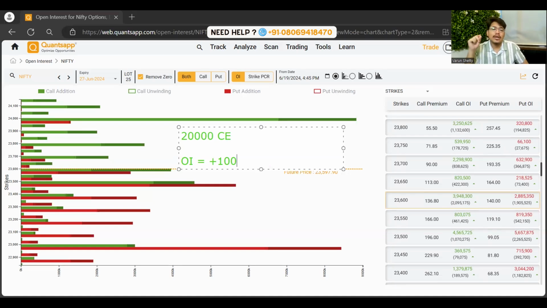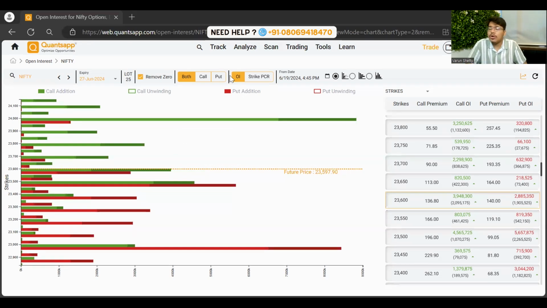Why? Because option writers have the potential of losing a lot more. Option buyers can actually afford to make mistakes, but an option writer, whenever he is entering a trade or creating a fresh position, cannot afford to go wrong. He can go wrong, but he cannot afford to. So whenever an option writer places a trade or creates a new position, he maybe thinks about it 100 or 200 times. That is the general idea. This is how open interest is generally used.